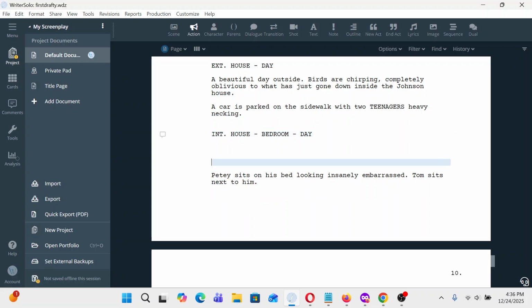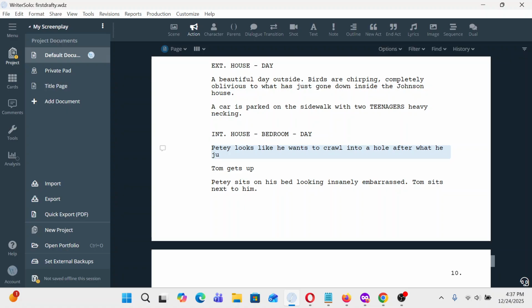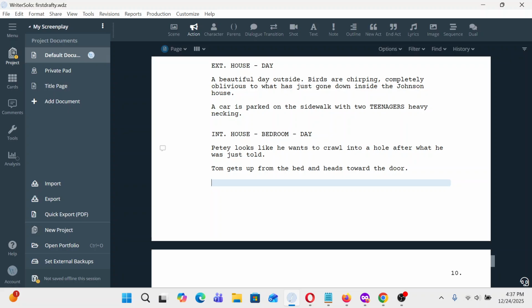For example, Petey looks like he wants to crawl into a hole. Tom gets up from the bed and heads toward the door. So this is the tail end, like the 3-act version of it. The third act, you skip over so much and you go straight to him already being embarrassed.